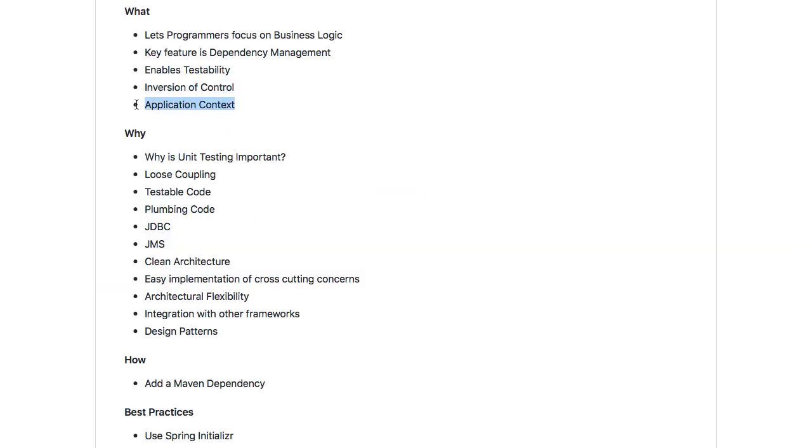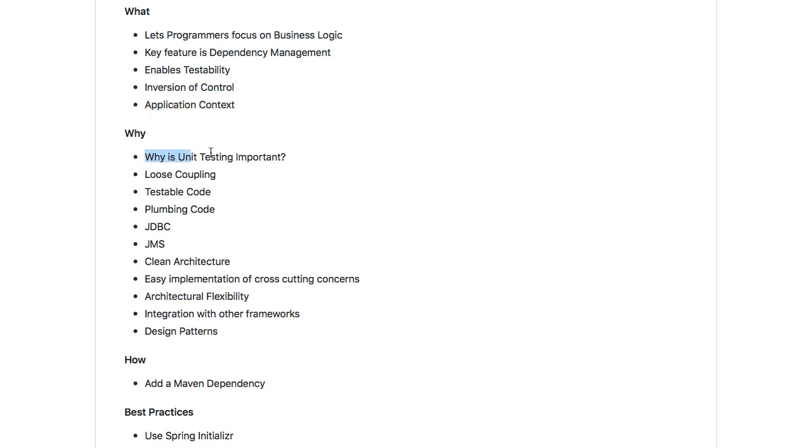The basic framework in Spring that does this is called Bean Factory, and the advanced version of Bean Factory is called Application Context. Bean Factory is responsible for identifying the components, identifying the dependencies, creating beans, and injecting the dependencies in. It manages the entire life cycle of the bean.